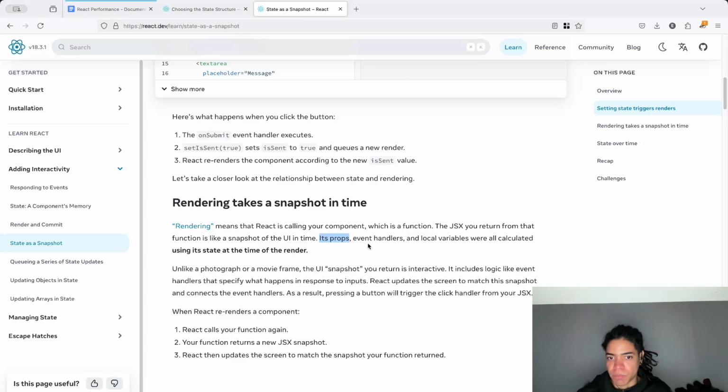So props, event handlers, and local variables were all calculated using its state at the time of render.